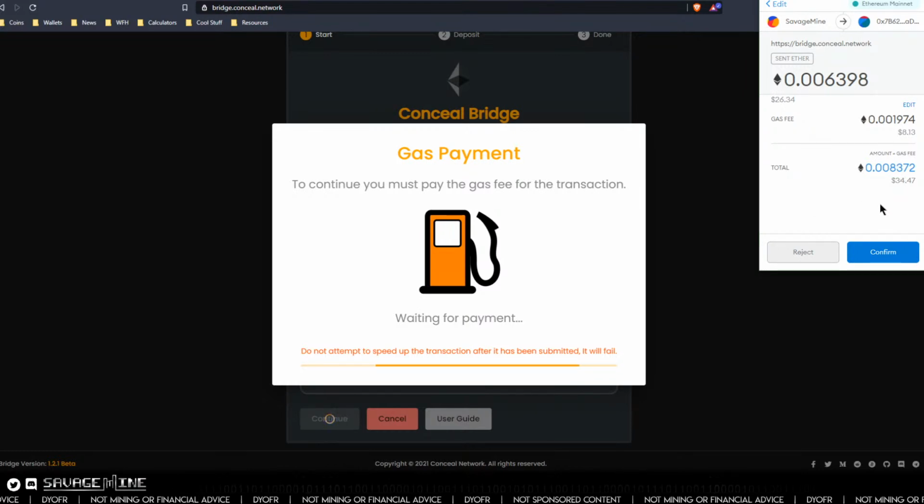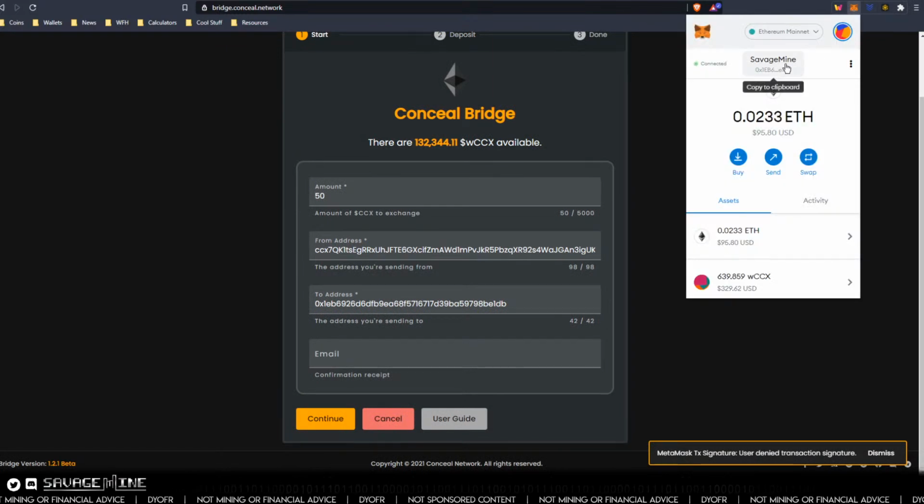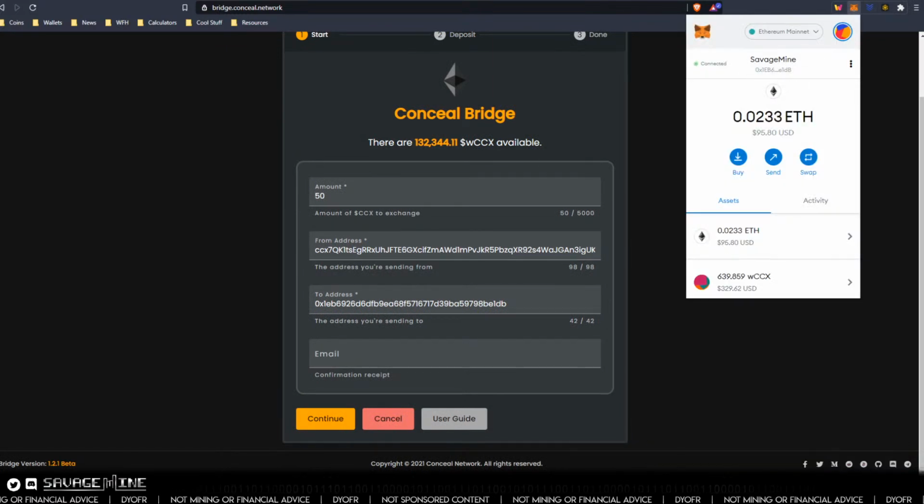Yeah, 34 bucks for... wow. Let's not do that. I set the MetaMask wallet address as well there, Crypto Mikkel.